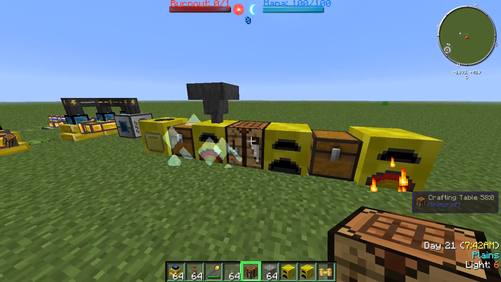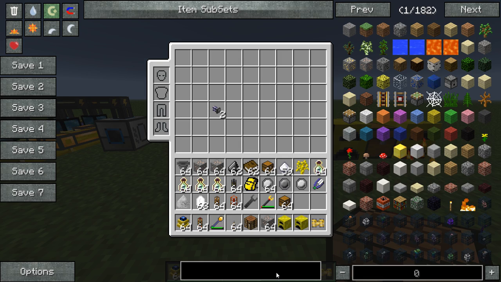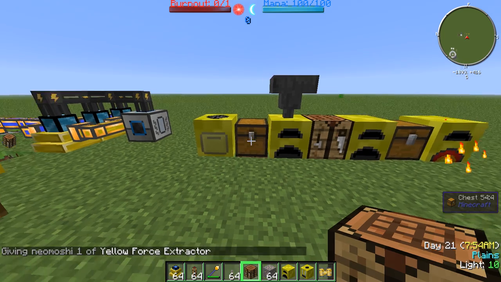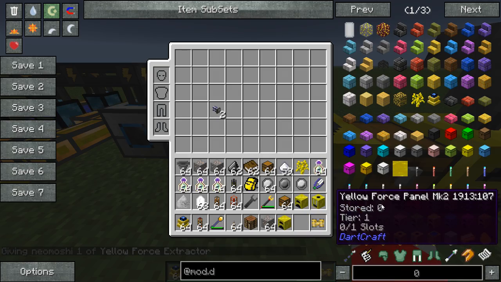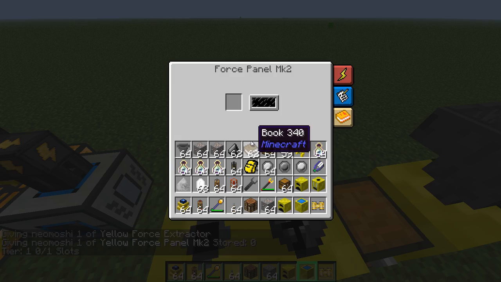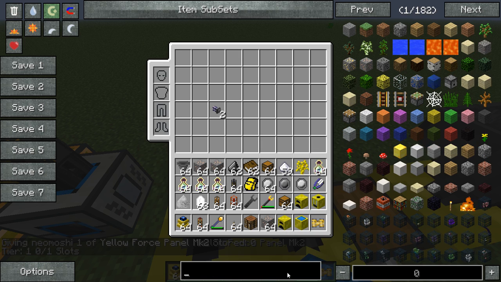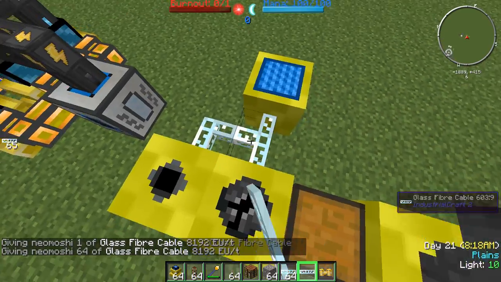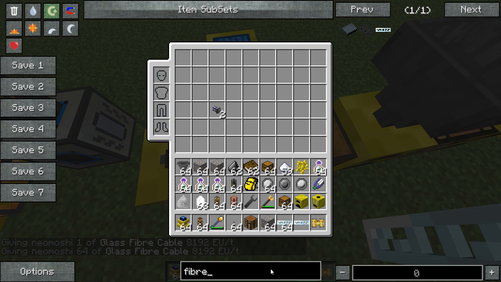Yeah. And that pretty much covers the blocks, other than the IC2 ones, which actually work kind of similar to the advanced machines. You apply power to them via EU. So in this case, we're going to get a yellow force panel MK2, essentially a solar panel. Let's get some fiber cabling. There we go. And then we'll just hook it up. So as you can see, they're getting power just like any old IC2 machine and whatnot.